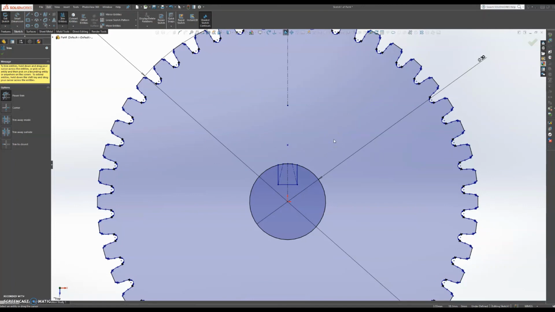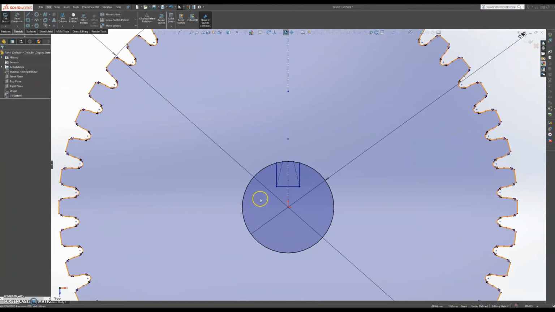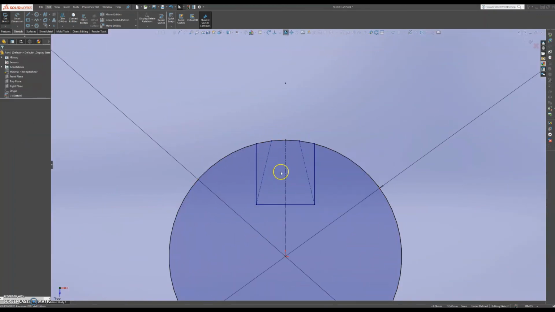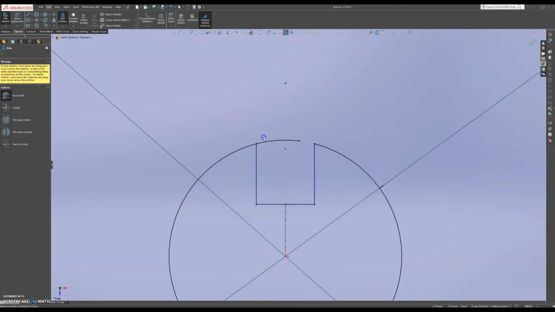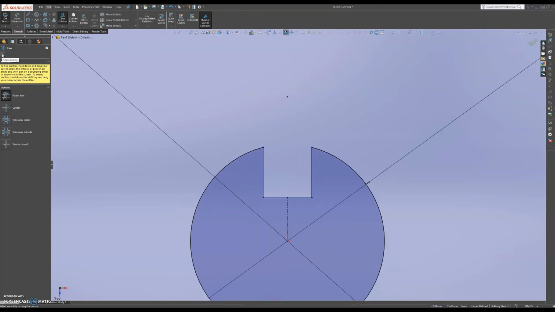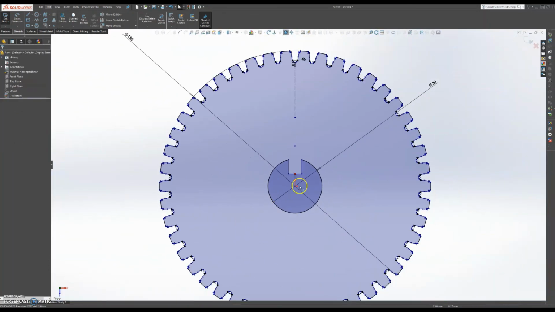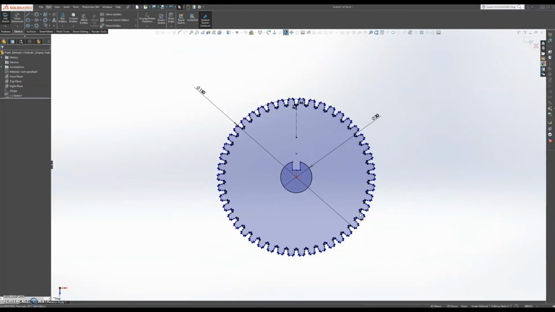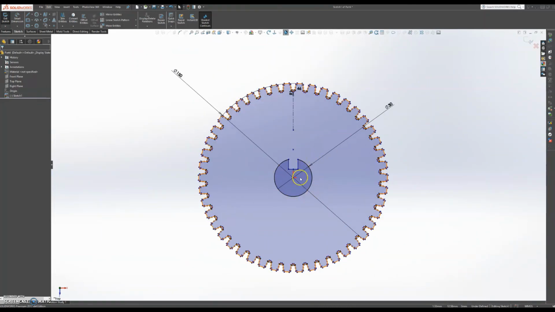However, construction lines don't always need to be trimmed out, but because we want this to be a full part, we will trim out this bit here as well. So trim that out. Okay, right. So we're going to check that. And now it's nicely shaded in. That indicates to us that we have nicely closed lines on this one.